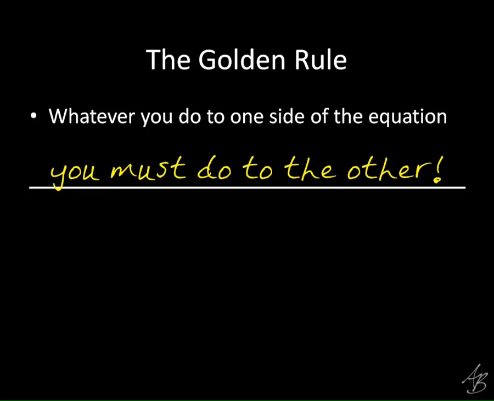The first of those big rules is probably the most important, because this golden rule is what keeps the equations equal on both sides. If you do something on one side and you don't do it to the other, then they're not equal anymore. So to make sure that they stay equal, we have to do the same thing to both sides. And remember, we draw that line of equality to remind ourselves of that.